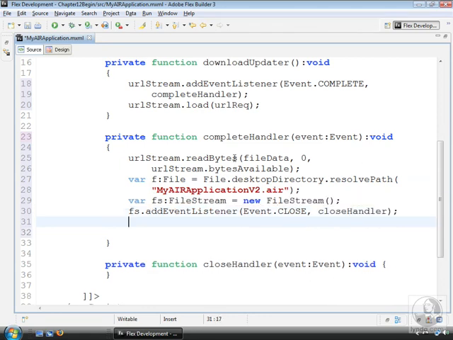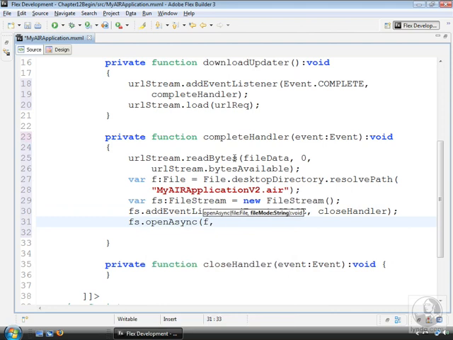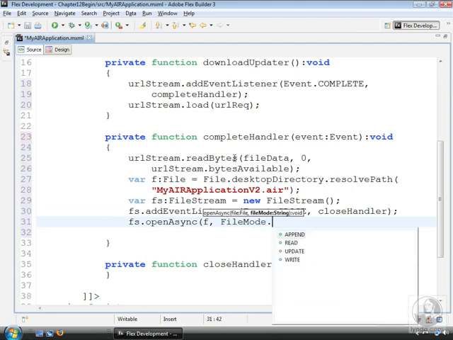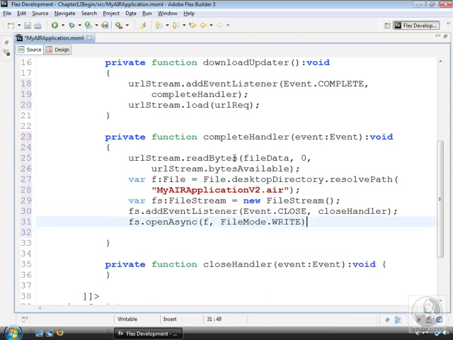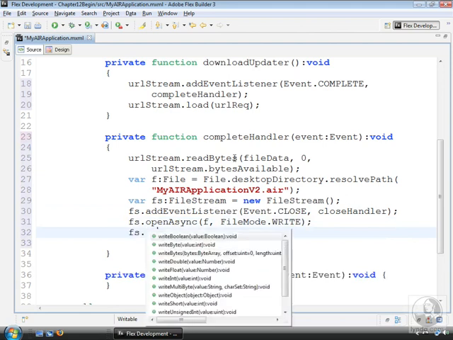Now I'll open the file that I want to write to using this code, fs.openAsync. I'll pass in the file object simply named f here, and then use the constant FileMode.WRITE to indicate that I want to write to this new file. Now I'll call the file stream's writeBytes method.